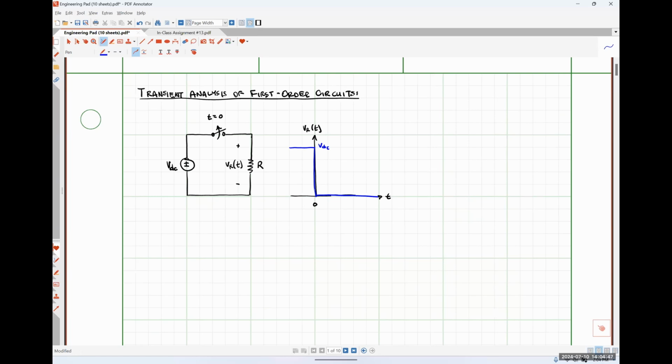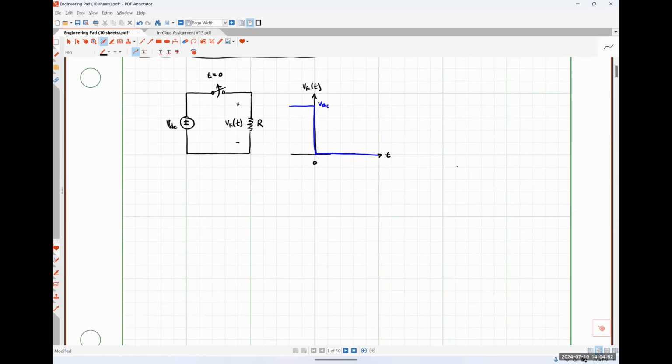Now, I want to make a small modification to our circuit, and then we're going to have the same discussion, okay? And that modification is adding an energy storage element. So I'm going to have my DC voltage source just like I had earlier. I'm going to have my switch, which is opening at t equals 0, just like earlier. But now I'm going to have my resistor R, and in parallel with that, I'm going to have some capacitance C.